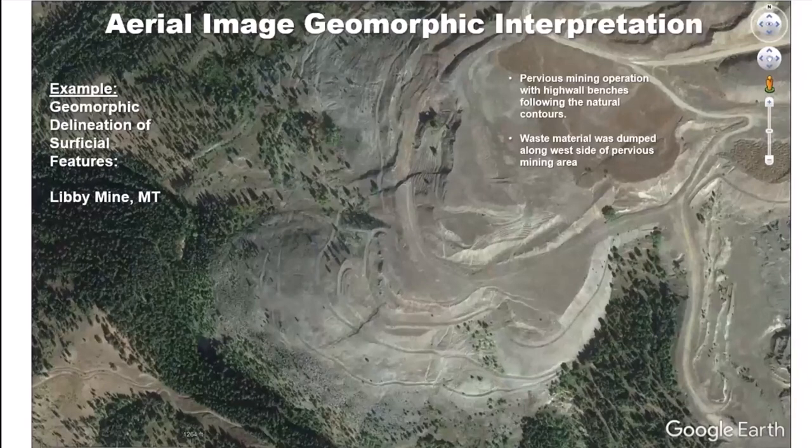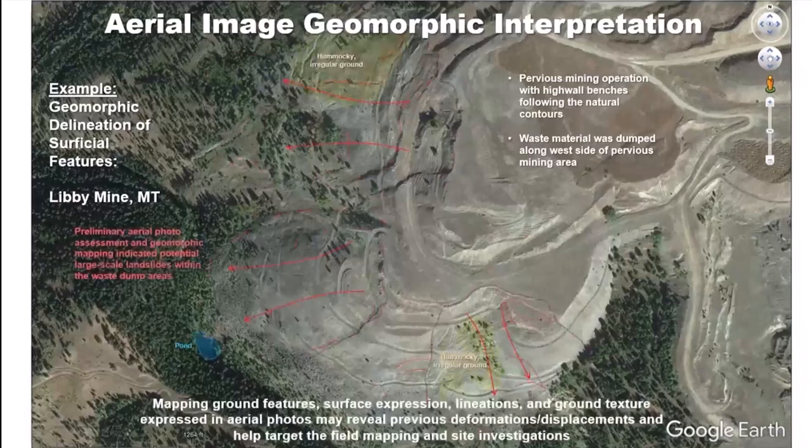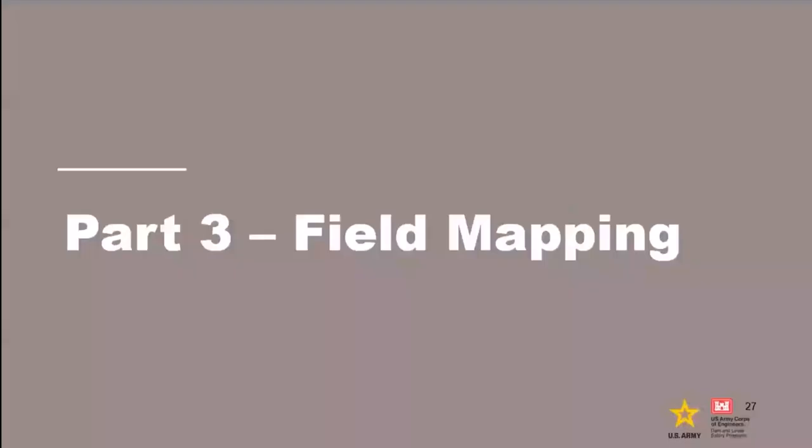But as we started to look closer at the waste dumps, we started seeing that there's a lot of potential movement, a lot of potential landslides. There's what looked like ground cracks and scarps. There's hummocky areas where the ground has been shifted and compressed and is irregular. This was really important because this was full-on hazmat type work, so you're in respirators for only a certain amount of time. So we could get up here, target these features, and try to assess the stability, the mechanics, and the geometry of that landslide. Then we could put it on cross sections, and figure out how to divert all the water around the toes without destabilizing those structures.